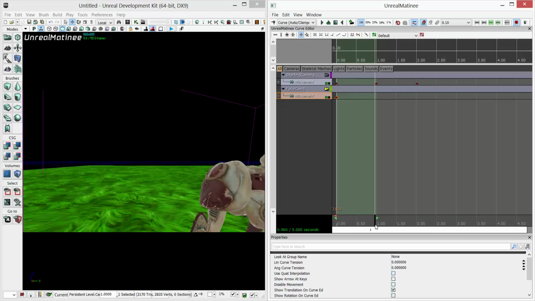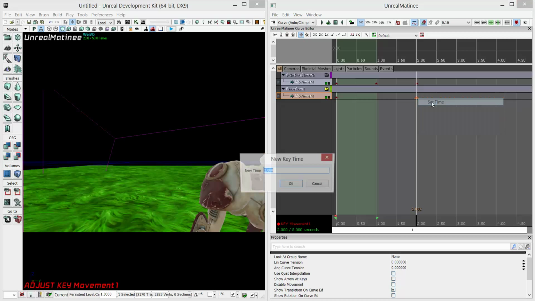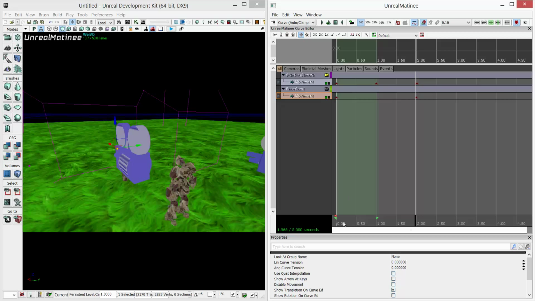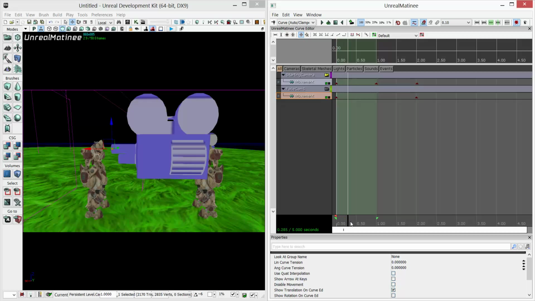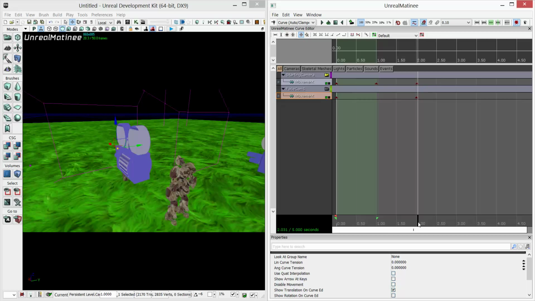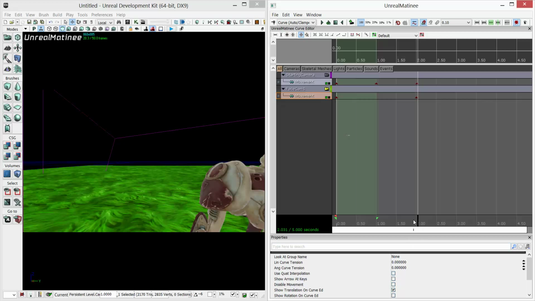If I go to 2 seconds now and push enter again, set time to 2 just to be sure. For 2 seconds this camera will be still, which is fine because this is the one that we want to view through for the first 2 seconds. Then we want it to switch at 2 seconds to this camera.